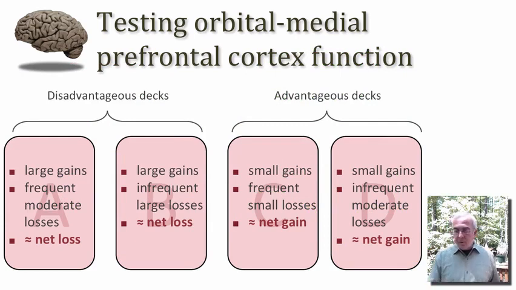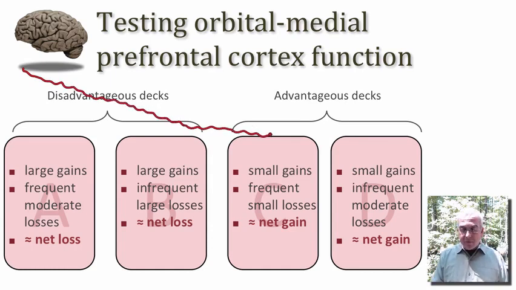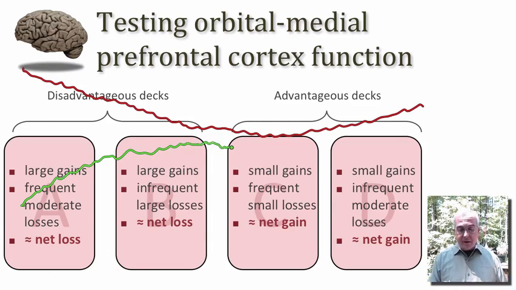Now, interestingly, patients with damage to their orbital medial prefrontal cortex, and also patients with amygdala damage, tend to choose preferentially from the disadvantageous decks, and it never quite seems to go away. They will choose from the advantageous decks as they begin to figure out that might be a useful strategy, but they never quite seem to do so with greater prevalence over choosing from the decks that lead to the financial loss.